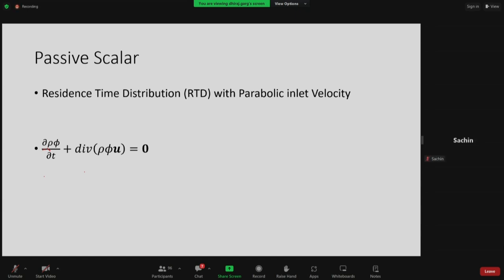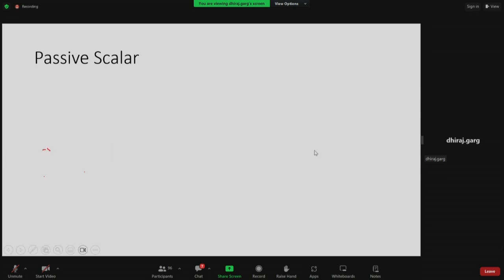Okay, good. So let's move to the next. The next case we will take to make the understanding is half bore injection with zero diffusion. In the half bore injection, the equation is the same as the previous case: del phi by del t and the convective term. We will see that if we are injecting half bore and there is no diffusion, how do you expect the liquid to move? And we are taking the flow to be laminar.